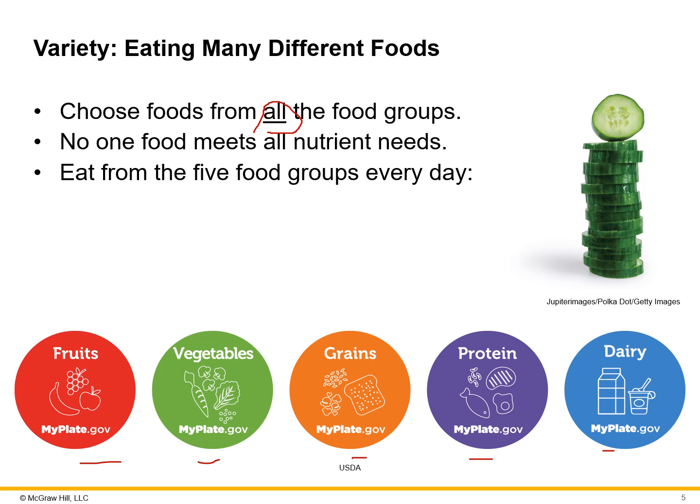Again, lots of diets may be like cutting out protein or cutting out carbs or something. You never want to completely cut any of those out. Now, decreasing, again, as long as you are maintaining the proper nutrients is okay. But again, never eliminating any of these. And then, no one food meets all of those nutritional needs. So we need a variety of each from each of these categories. So again, eating from all 5 categories every day is recommended.